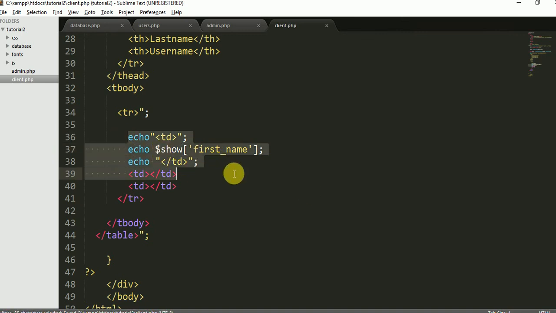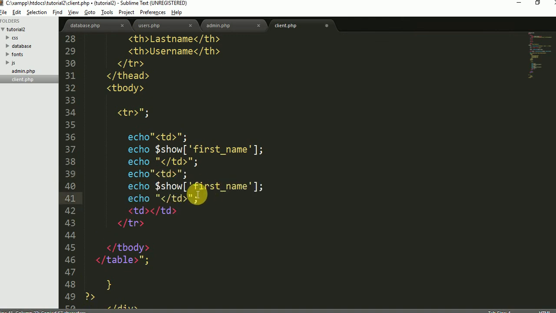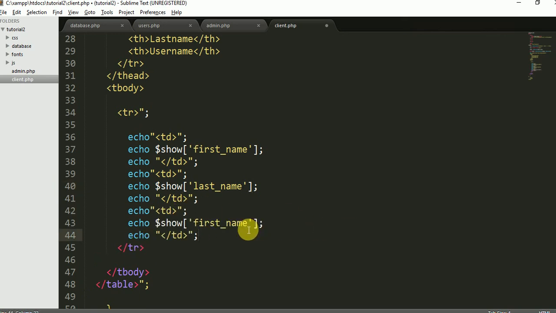So I'll just repeat. Control C again. Replace this one. This will be my last underscore name. Okay. And last, overwrite this one, and this will be my username.